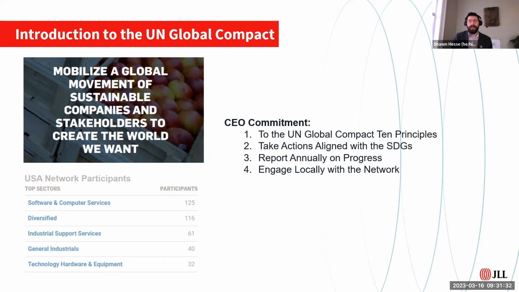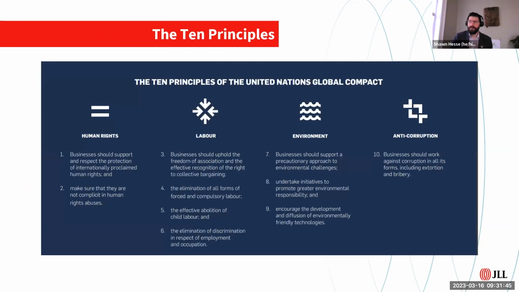Actually, the alignment essentially is that the Global Compact has 10 principles. The company commits to upholding these 10 principles in all of its activities. Then the company commits to looking at the SDGs and figuring out which SDGs align with their business activities, and trying to take action towards making the world better on those SDGs, and then reporting on that progress. Great, thank you for that simplification for me.